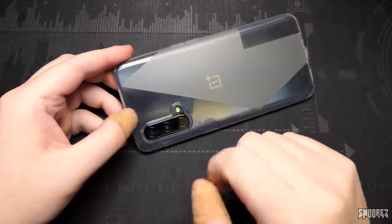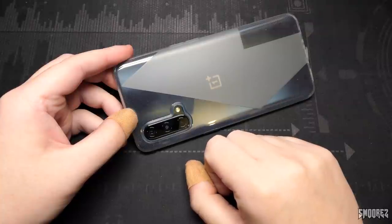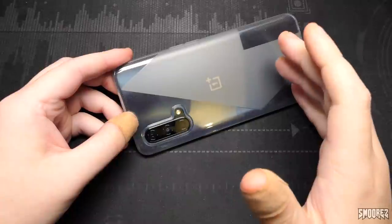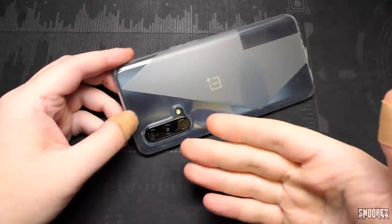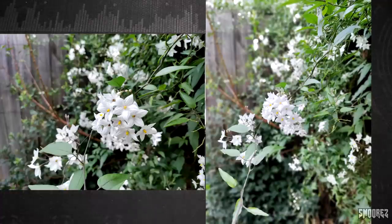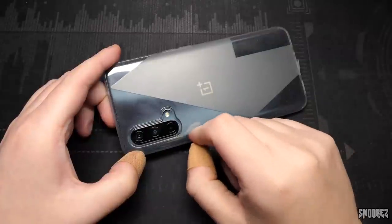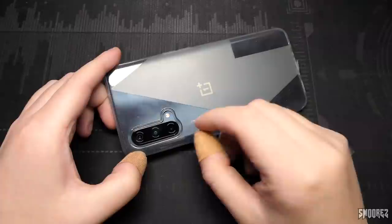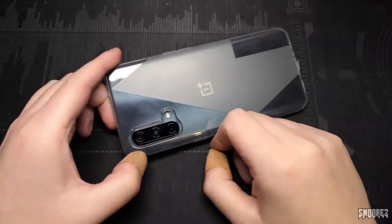But the 2-megapixel depth sensor, I think, is a bit of wasted space. A telephoto lens would have been perfect in this, as a 2-megapixel depth sensor really just doesn't do much else than the main sensor can pull off. Like, for example, the left photo is flowers with the main sensor, right photo is the flowers with the depth sensor. The photo taken with the main camera just looks a lot more natural than the forced sort of depth perspective that's going on in the right image. They can fit a bigger camera in this phone, as you've seen during the teardown, and it's just my opinion that a telephoto lens would have really been good instead of the 2-megapixel depth sensor.